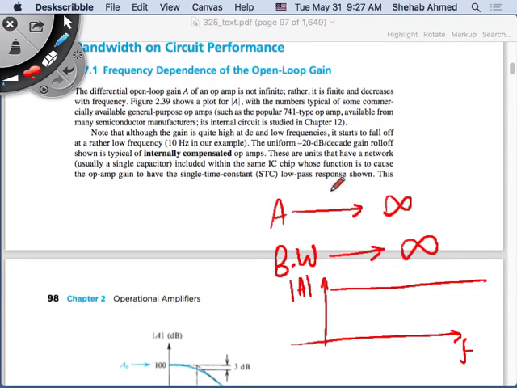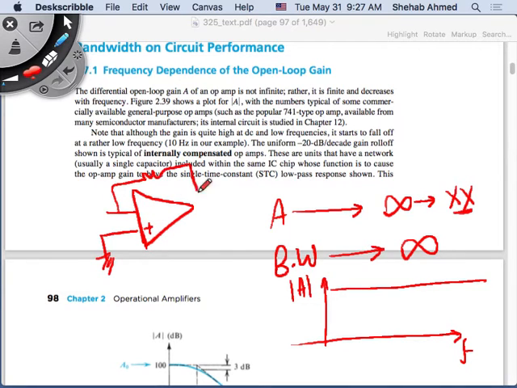Then we said, okay, this A is not really infinite, it's some value X. And we started playing with that. And we said, okay, this is fine, it still is okay, and we derived the transfer function equation for cases where A is a finite value, and we saw that what that does is, let's say for the non-inverting amplifier, as soon as we had feedback, we saw that if the voltage here was 0, the voltage difference between these two was not 0, even with feedback, right? We had this equal to minus V output over A, right?